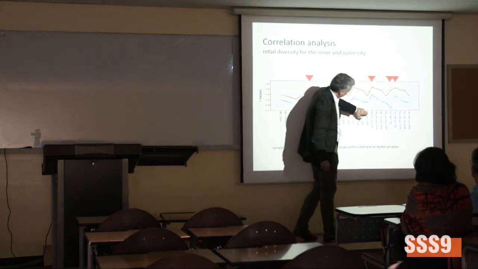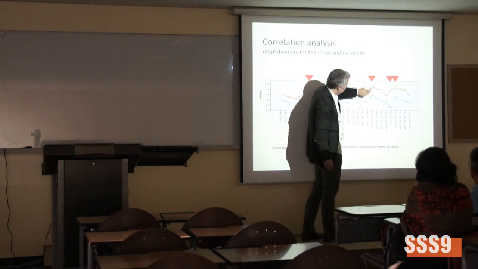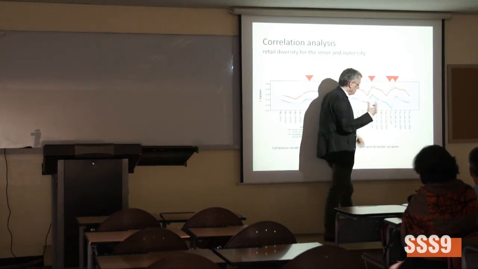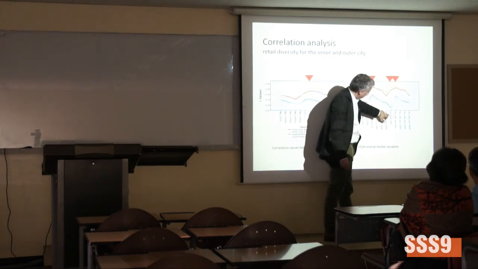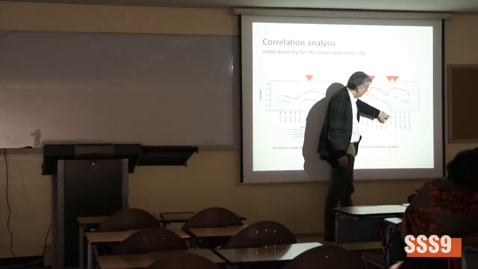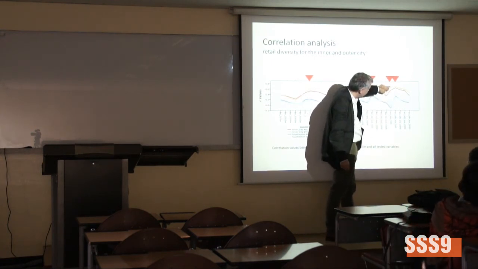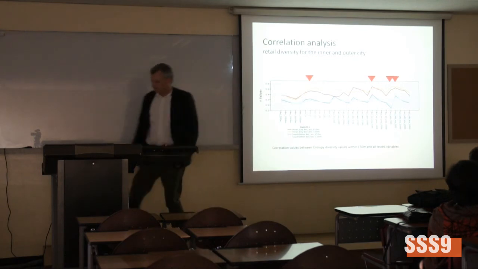We can say that accessibility to total population, that is concentration of people, correlates very well, almost all over. We can also say that the accessibility to other economic activities, an additional measure we added, is also very strong. Interesting, the accessibility to plots, or the aged building concept, correlates surprisingly well in the inner city, very well actually, while in the outer city not at all. So that's something to follow up.